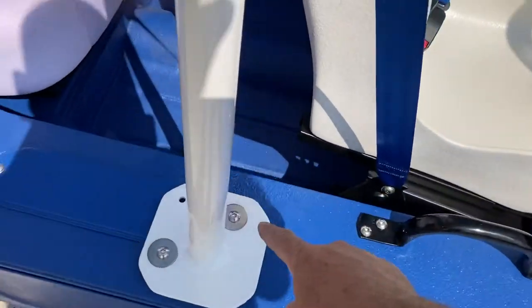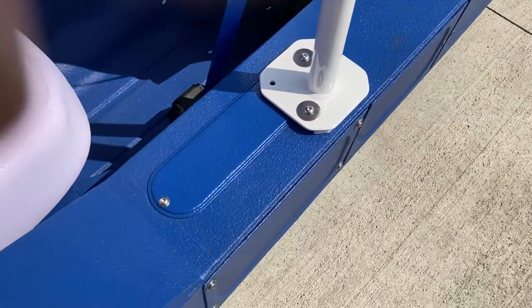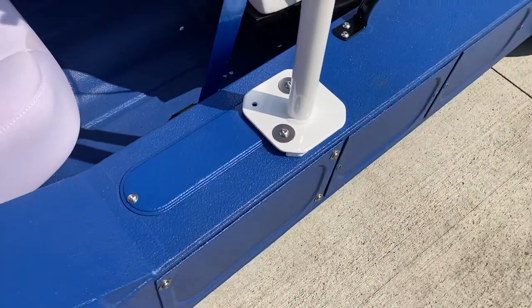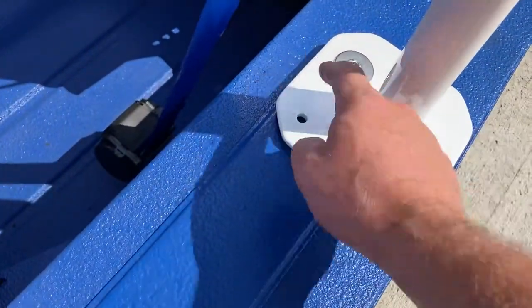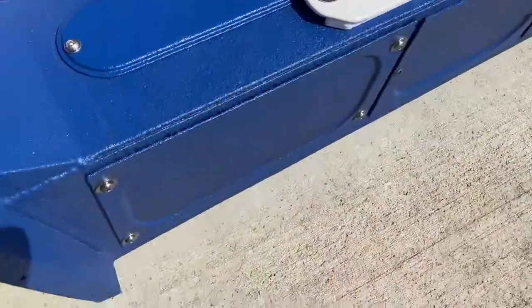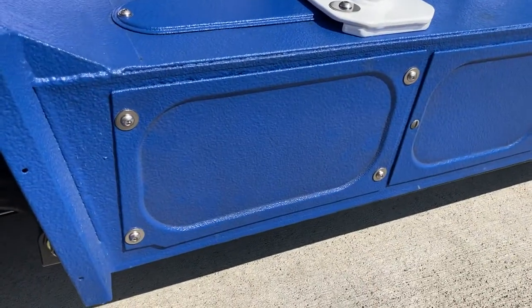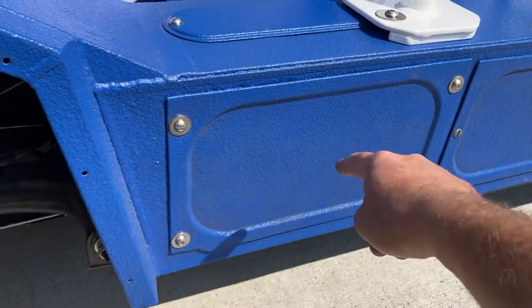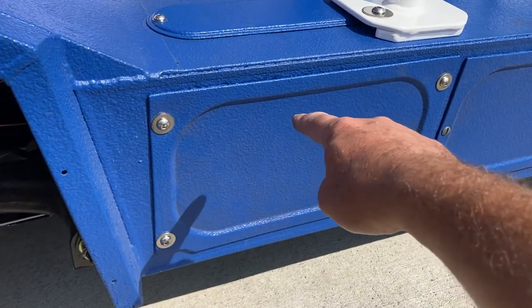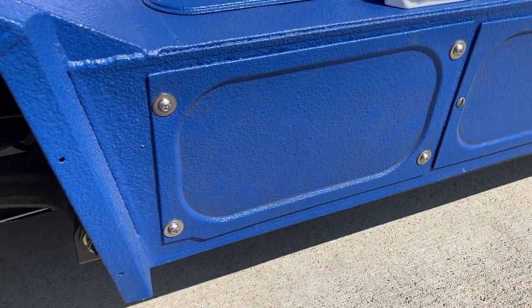One of the complications was right here. This is a cover for the battery terminals — if you get a flat battery, pop the cover off, get to the terminals, jumpstart it, good to go. This was right in the way and there really wasn't room to cut it out, so it's now permanently affixed. I also swapped these bolts out for stainless. You can get a terminal relocation deal — basically a bent piece of aluminum that would sit right there with the terminals on — but they're expensive and I'm not convinced I couldn't build one myself.